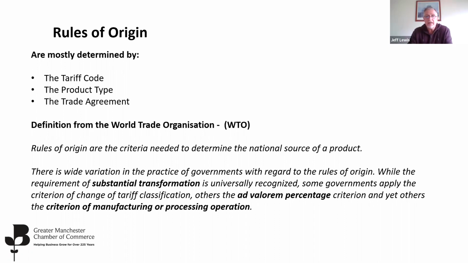You will also see others like ad valorem percentages, where a certain percentage of non-originated materials will be allowed within a product, and also certain criteria for operational processes. Now that usually applies to textile products and things like this. So these guidelines have been taken on, and then the two countries will negotiate that and work out what rules within this bilateral trade agreement they want to apply to each individual product. And that's basically how, in a simplified version, how it works.